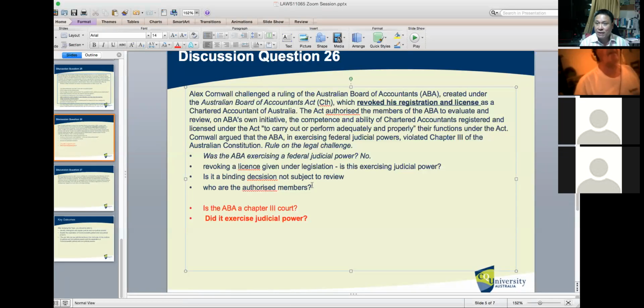So the answer of Patrick is, it is not manned by members of the judiciary. Right. So if it is a Chapter 3 court, its members must belong to the judiciary, meaning, in other words, they must at least be lawyers. They must be judges. Correct? So this can't be a Chapter 3 court for the simple reason that its members are not judges. They are not lawyers. They don't have a background of lawyers. So, in other words, how do we know whether a court or tribunal is actually a Chapter 3 court?